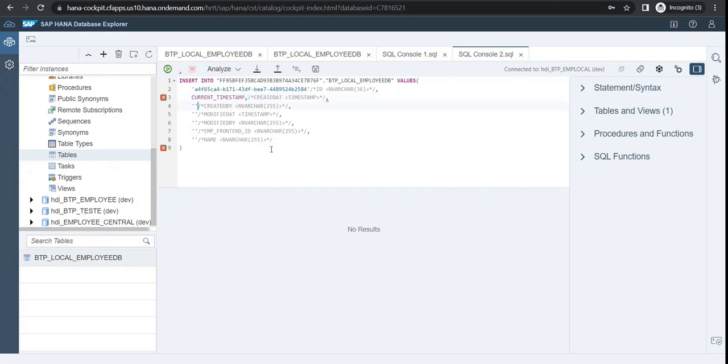Now we do have a created by. So this is the total SQL script. If you want, you can pass anything. So for example, I am passing dummy for now because we just want to recognize what the system is doing. And if you want to make something blank, you can also do that. That's also not an issue. I can make this dummy. Employee front-end ID, I want to make EI_01. And name, for example, I want to give dummy. The moment you say insert, execute.